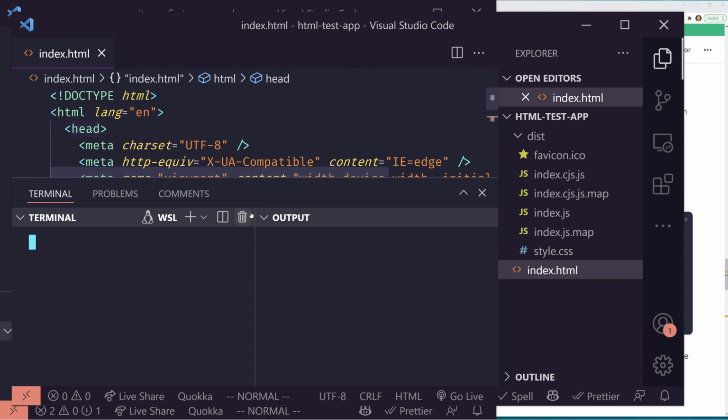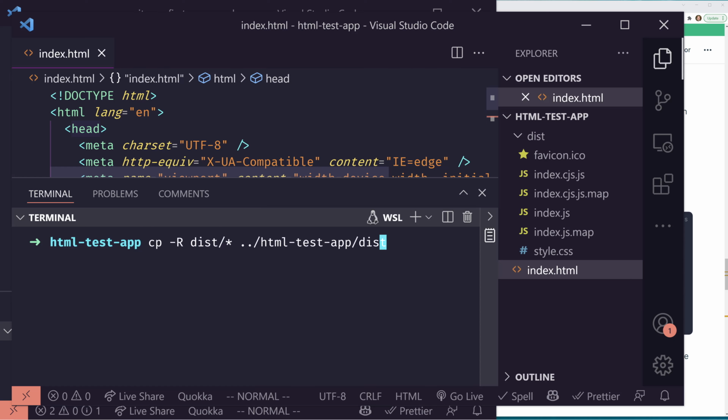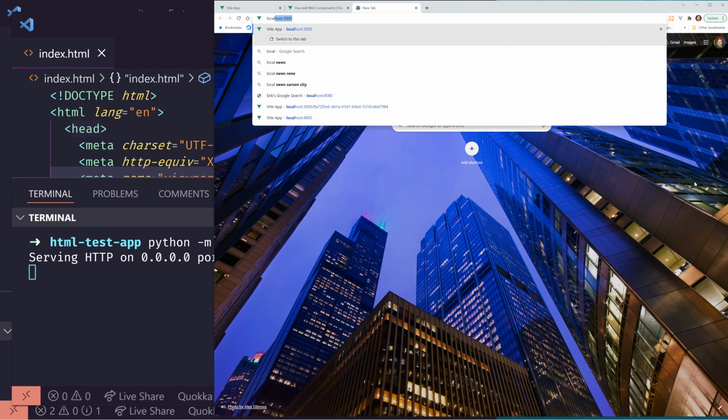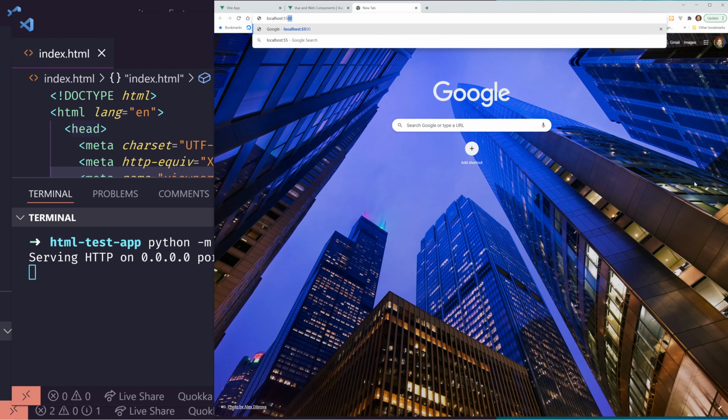Now, the last thing you need to do is just run this as a web server. I believe I've used Python in the past to do this. So this is going to create a simple HTTP server in Python on 5500. Let's see what it looks like. So we're going to do 5500.